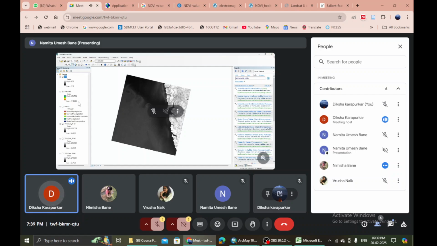Right click on that integer. Yes, ma'am. That int layer that you have made. No, the first layer. Right click on it. I have right clicked, ma'am. Open attribute table. Just see if you can open the attribute table.